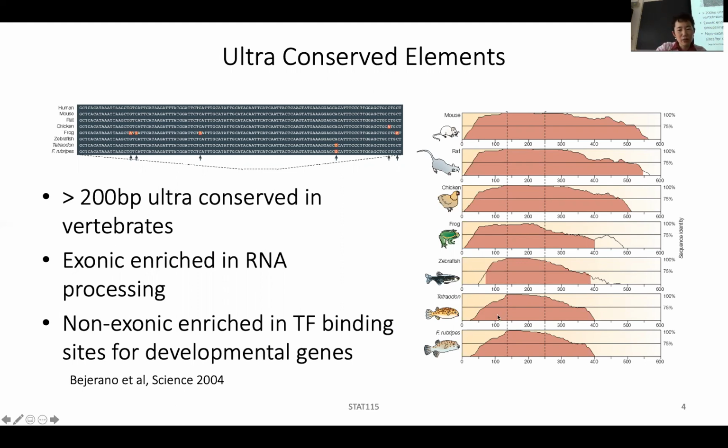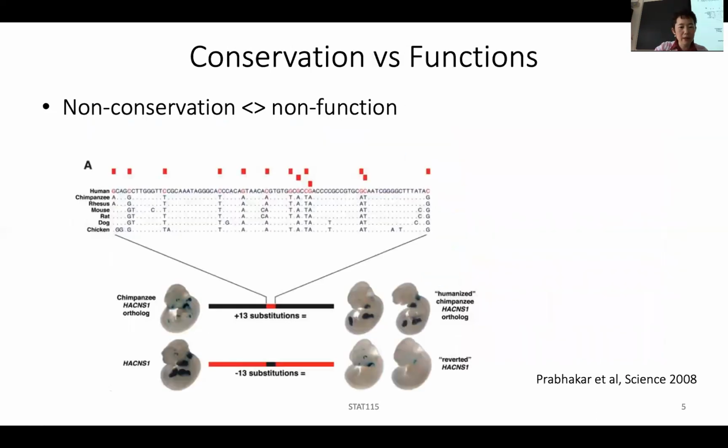But the really interesting thing is that sometimes even in a gene desert, in the middle of nowhere, right, suddenly you see this region that's really conserved in the species. And then there is some experimental work that was conducted to test this. So we mentioned that conservation does not mean function. If something is not conserved, it can still have function. But if something is super conserved, it's got to have function. And this is some example that people have done.